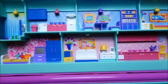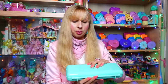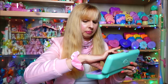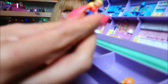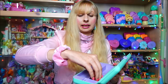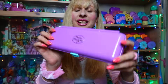I don't have any of the dolls that directly came with this one. Also the color variation came with different dolls than here. But every one of these came with 3 dolls. So one Polly, one little boy, and another girl, and a cat. I think in this one a black cat, and in this one a white cat. I don't have them, but here I have, for example, the Polly and this little guy here, and probably a Midge. And the ones from this pencil case look very similar, just in different colors, so different figures. So I don't have any of those, but look, this is in such good condition. They are all in such good condition.